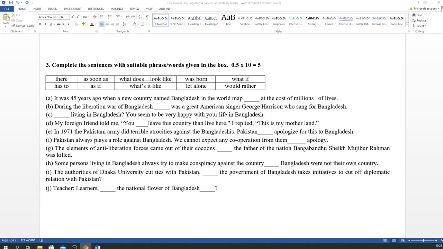What should be the answers? Give me 4 answers. Answer of G, H, I, J, okay? Dear students, you are requested to show your seriousness by giving me the answers. Thank you. Shamin, thank you.